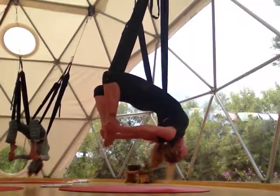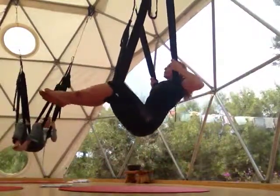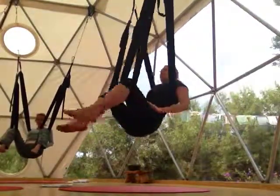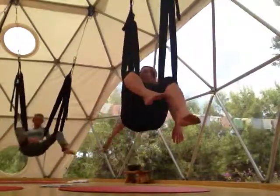From bow pose, start to release your feet. Use your hands to guide you back up to sitting. Chillaxin. Beautiful. From Chillaxin pose, just start to sway and swagger into space a little bit. Neutralize the spine.